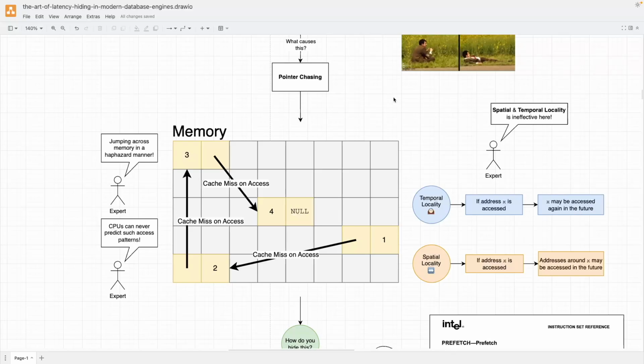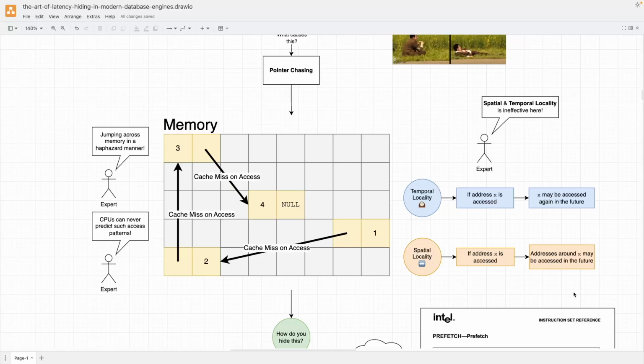And what you'll notice is that when you jump from one node to the other, say from the head node of your linked list to the second node, you're jumping from one corner of your memory to another corner. And this jumping is something that CPUs or hardware can never predict. They can never even think that you're going to make such a big jump from one instruction to the next. And because of that, your data won't be in the cache, and you'll have a cache miss, and you'll have to pay that latency of getting the data from your memory to your CPU cache. And that is where the expense comes from.